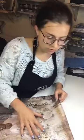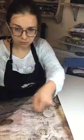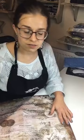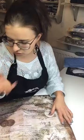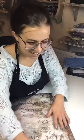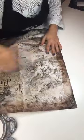But I laid out all of the papers that I have yesterday and I went around and placed the frame over them to see if I like all of them or which ones I liked best. And I saw that when I placed it over the one with fishes, I just really liked the way that the colors look together. And because I've never done a sea themed project before, I was like, oh, maybe this is the time for me to actually go ahead and do it. So anyways, I'm gonna tilt you this way so that you can see what I'm doing.